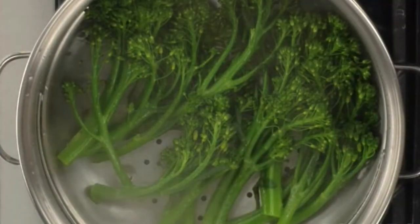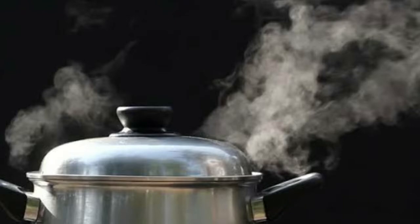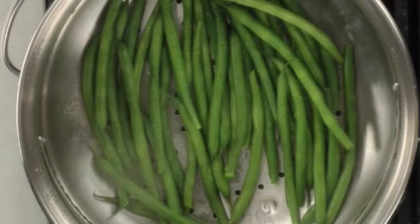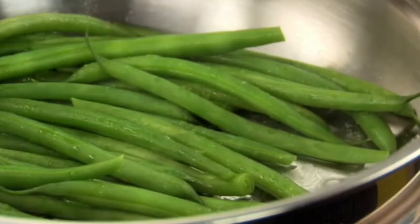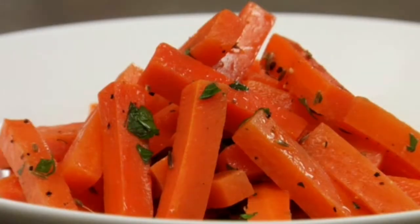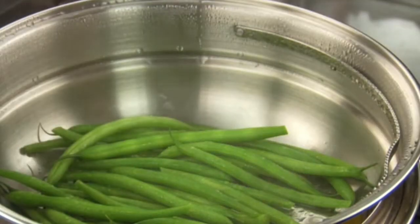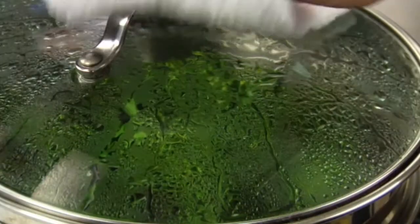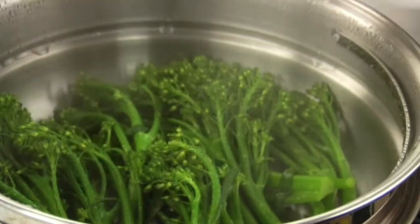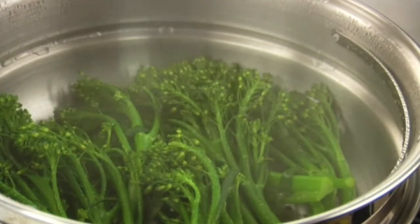During steaming, green vegetables may lose some of their chlorophyll pigment. This is because a lid is used during cooking. When it comes to steaming certain vegetables, it is a small compromise between preserving their nutrients over their color. But rest assured, the vegetables will still be delicious. Properly steamed vegetables should retain their natural shape and should be just cooked through and tender. Vegetables tend to cook very rapidly in steam, so overcooking them is a common mistake. Timing your vegetables and cooking them to the required doneness simply becomes a matter of experience.